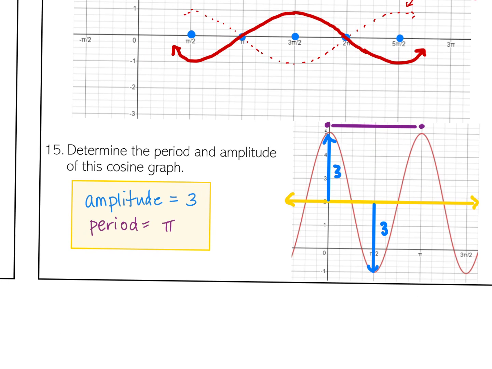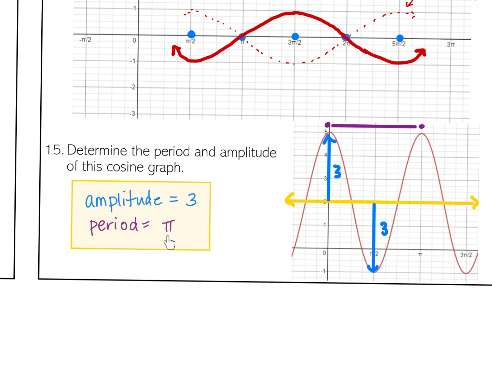Last one is analyzing this graph and being able to find the period and the amplitude. So the midline here is right in the middle. So if you can eyeball that, you can do that. The other thing that you can do is you can figure out how tall this entire graph is. So from the 5, 1, 2, 3, 4, 5, 6 units. And if you split that, 1, 2, 3, you will find that midline. And that also gives us the answer to our amplitude, right? Because it is 3 units above that, and it is 3 units below. It's just going to be half of that entire height of 6 that we counted.